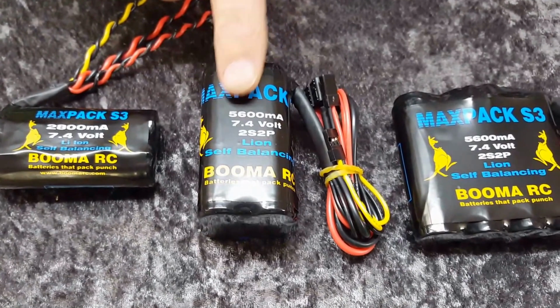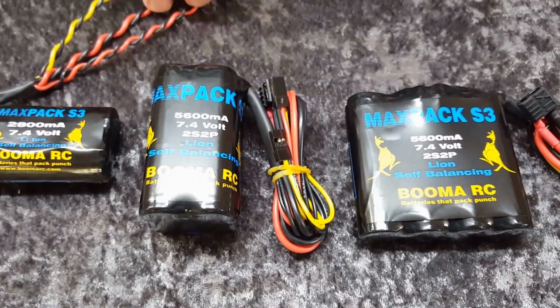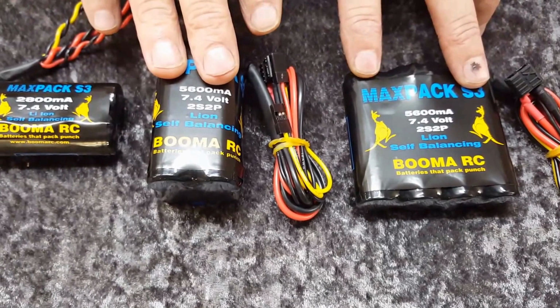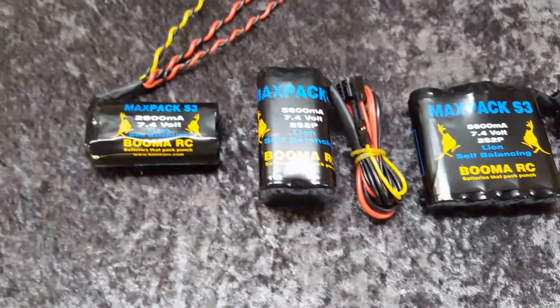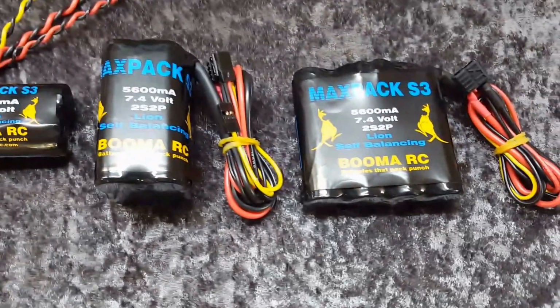We've got a 5600 milliamp pack with 4 cells in a square configuration. And we've got the same package, 5600, in a flat pack configuration, again 4 cells. All of these have our safety charge circuit built in. All of these come with the dual leads on the output. Okay, and can you tell us where you'd use a smaller pack like a 2800 compared to where you use a 5600, which is the bigger one?